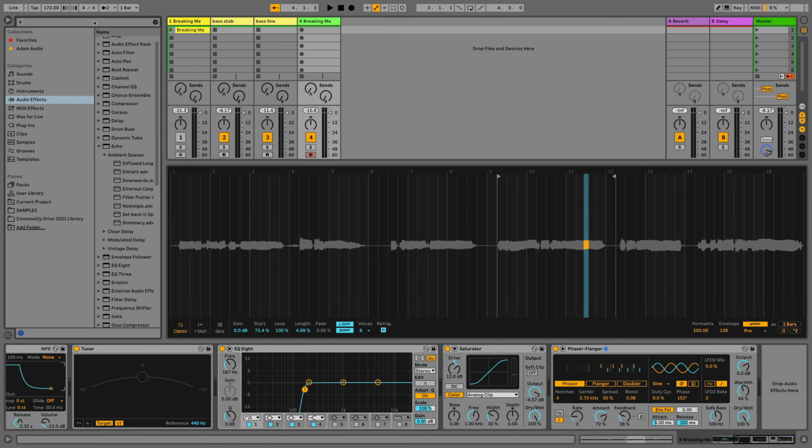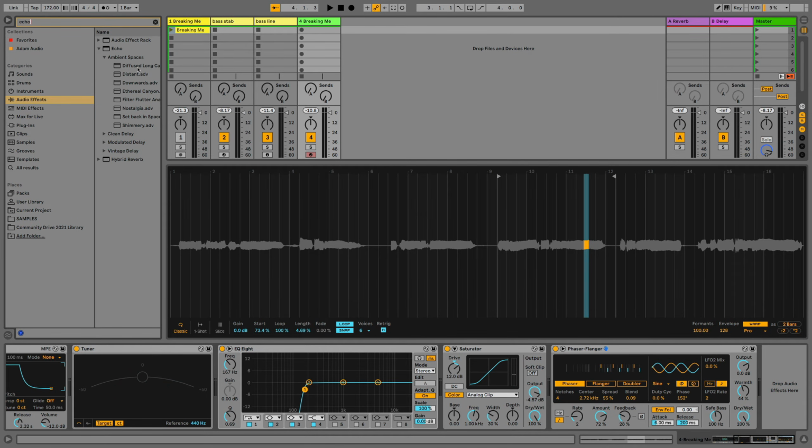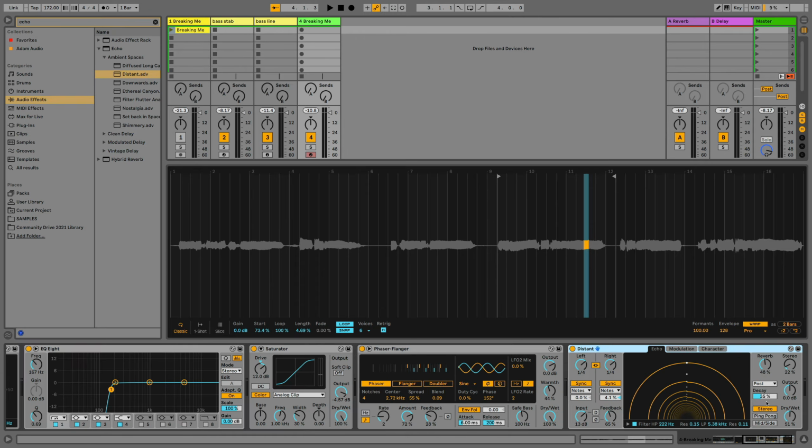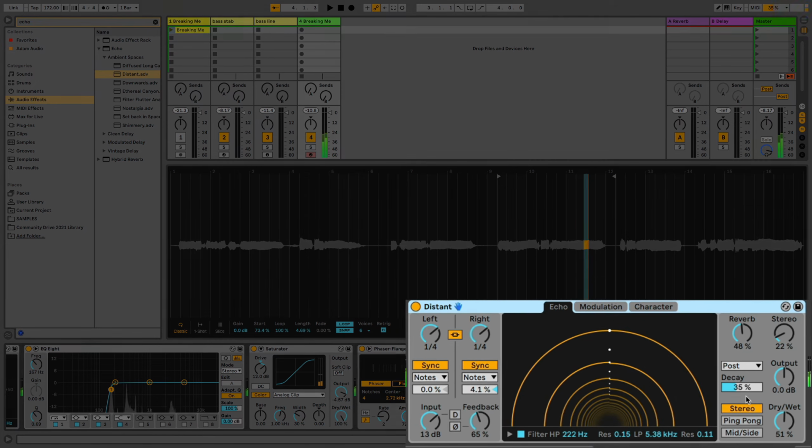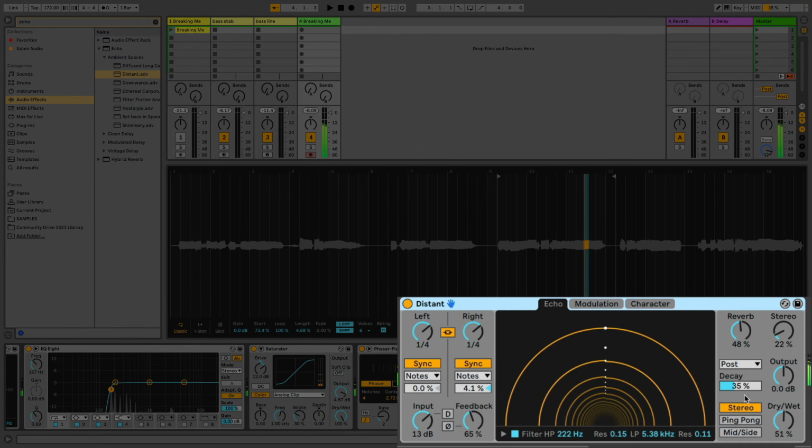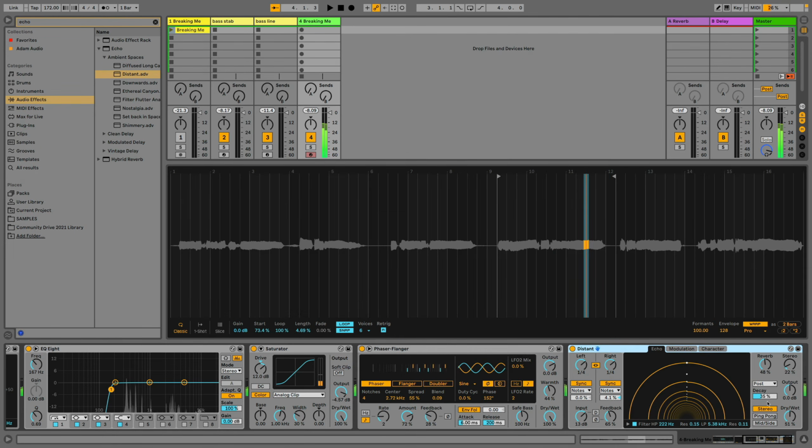Now I'm pretty happy with this, so we are ready to bring in the next device, which is my favorite preset from the Echo device, which is called Distant. Now the sound is really spacey and moody, and I love it.